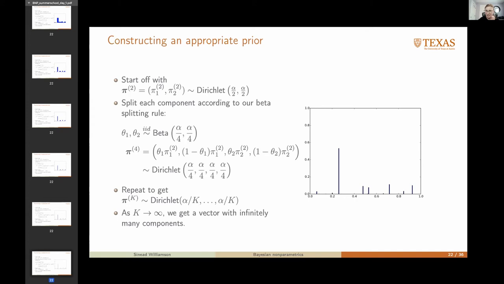and we get to infinity. And we're going to end up with an infinite dimensional vector as k goes to infinity, where each individual prior component is going to tend to zero. And for most of the times that you're using a Dirichlet process, it's conceptually fine to think of it like this, as a really, really big Dirichlet distribution, where as you're increasing the number of components, you're decreasing those individual probabilities. Right? And we need to decrease it because if we kept them constant, the total mass would go to infinity.